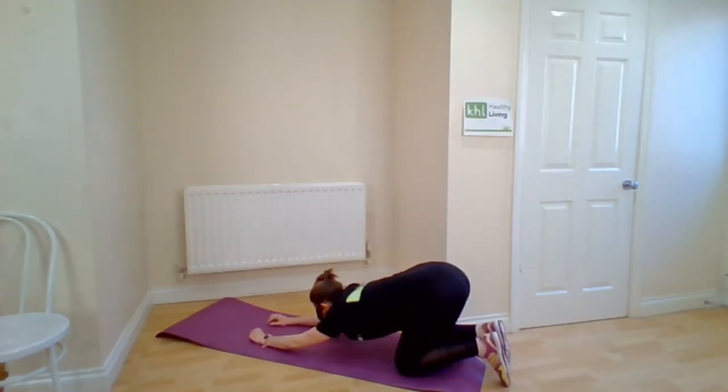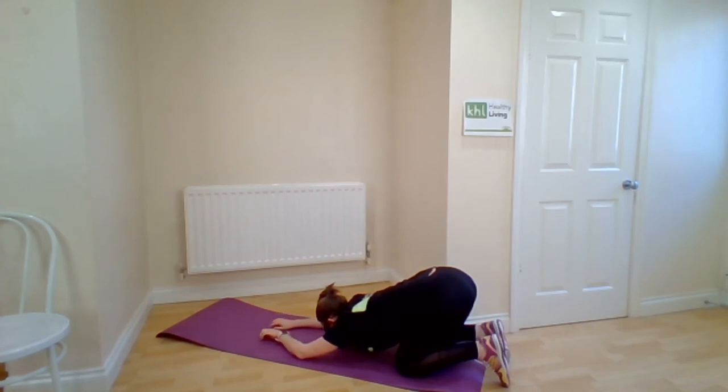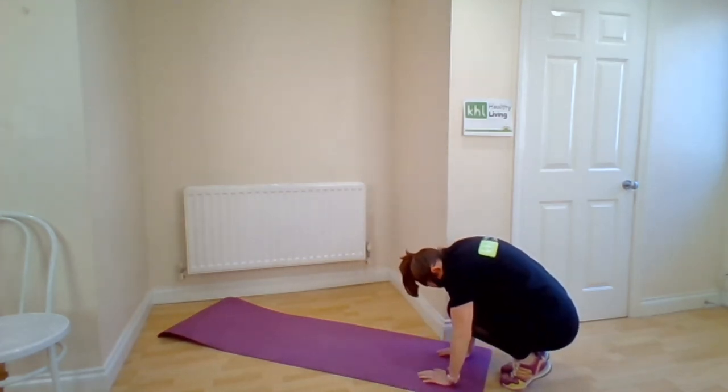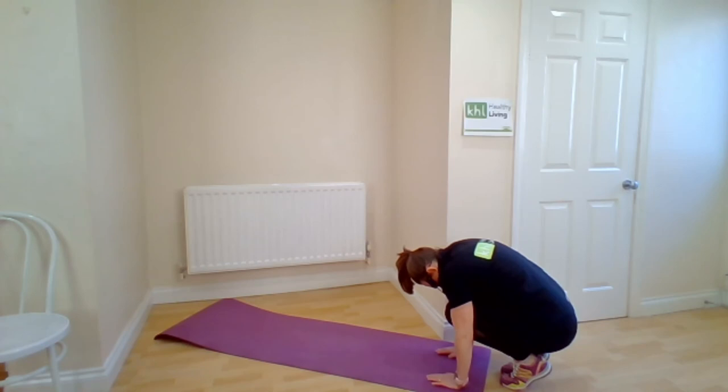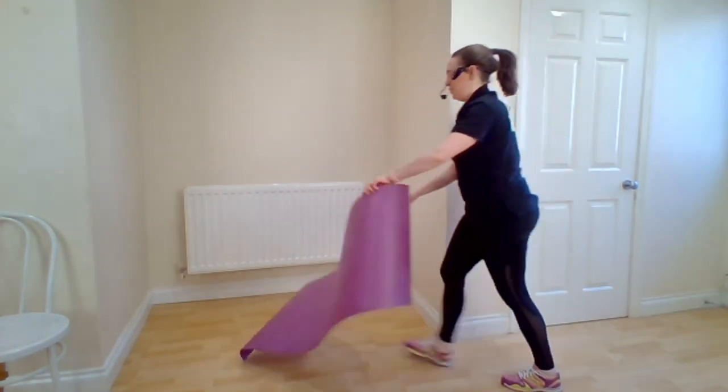And release it there. Slide the hands forward, pull your bottom over your heels. Feeling a stretch through your bottom. And from here, push yourself up onto your toes. Just hold the position, stretching through your back in a little curl. Hands on the floor. And in your own time now, returning to a standing position, bringing your head up last. I'm gonna push my mat to one side.